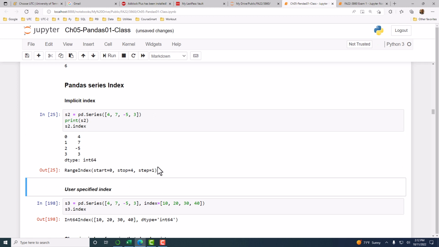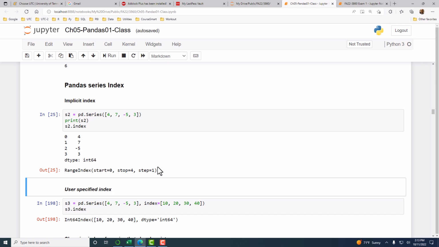Okay, so S2 is 4, 7, minus 5, and 3, and when you print S2, it prints the index first: 0, 1, 2, 3, and the index is saved as an index object. You can get just the index object and iterate over it if you want.